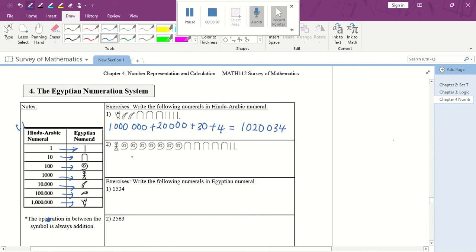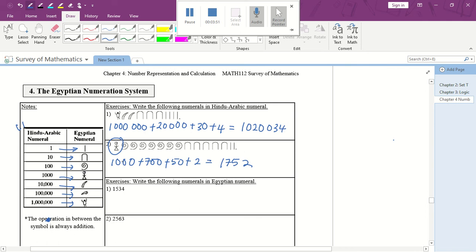Okay, the next one will be the same idea. What does this plant represent? It represents 1,000. So how many tornadoes do we have? 1, 2, 3, 4, 5, 6, 7. So 700. Actually, it's a spiral. How many covers do we have? 1, 2, 3, 4, 5. So it is 50. How many lines do we have? 1, 2. So we have 2. This gives you 1,752. Isn't that easy?